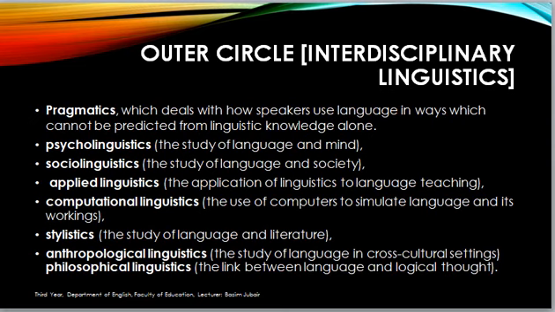language has different styles. Then anthropological linguistics, the study of language in cross-culture settings. Philosophical linguistics, the link between language and logical thought, which means why studying this, why studying that, why language is so and so, why we choose this word rather than that word, and so on and so forth.